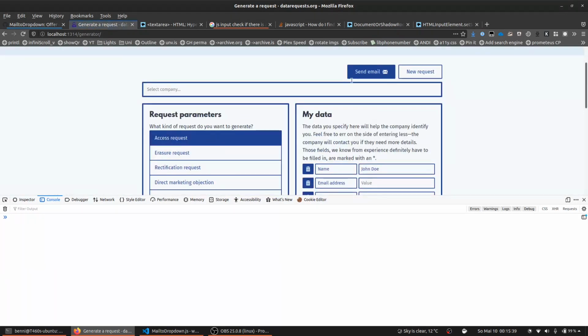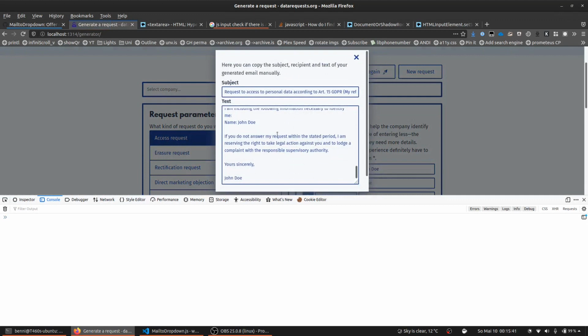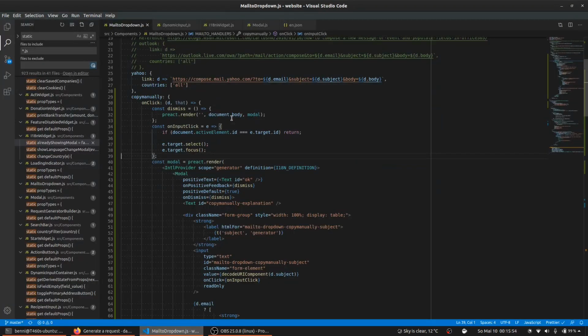So, I'm excited, let's see. Click. Okay, nothing's happening. Crap. Why isn't this working? So let's do some logging. Oh, of course.